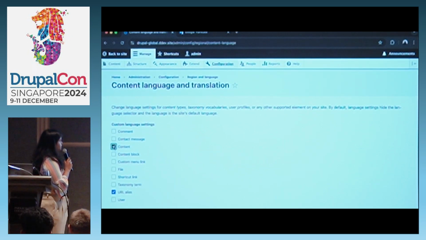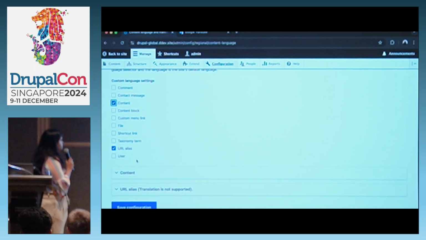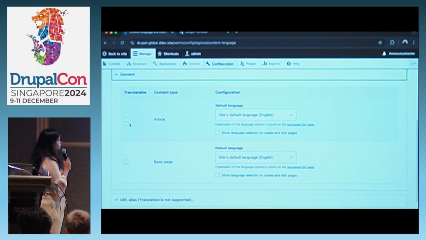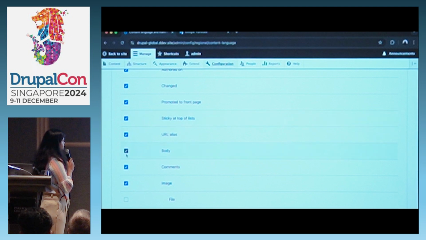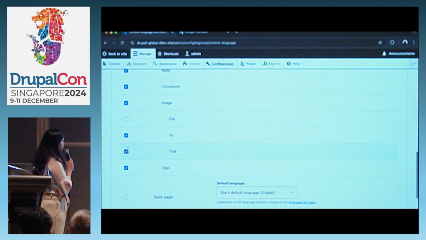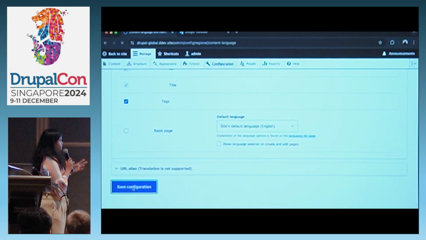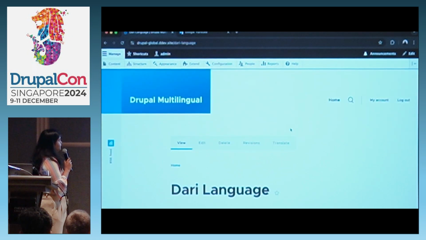Over here we can select the different content types that we want the translation to be enabled: taxonomy, terms, users. So right now let's enable translation for article, and here we can select the fields for which we want the translations to be enabled.